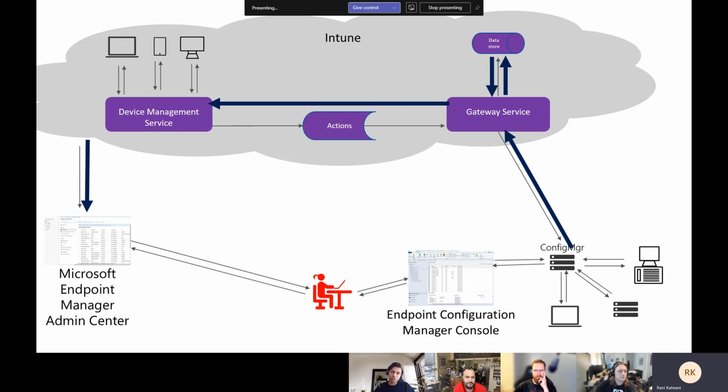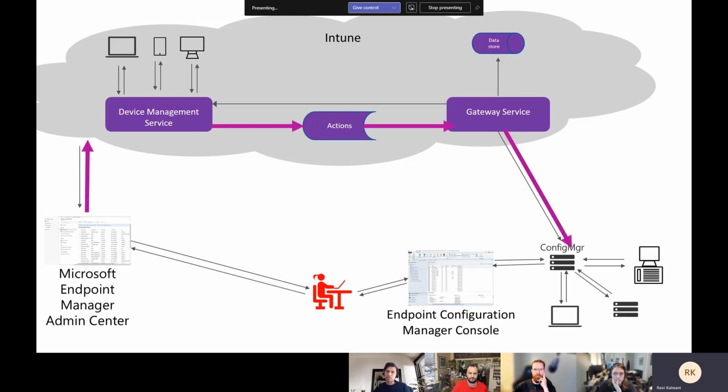The device management service in the stack on the left-hand side top is the Intune service. And once you log on to the Intune console from any browser, endpoint.microsoft.com, you see the data that is actually coming from Config Manager. Now, it's not just the data that you can see. It's not just the Config Manager data that you can see in the Intune Cloud Console, MEM Cloud Console. You can interact with that as well. When I say interact, there are Config Manager actions that you can take from the MEMCM admin console.